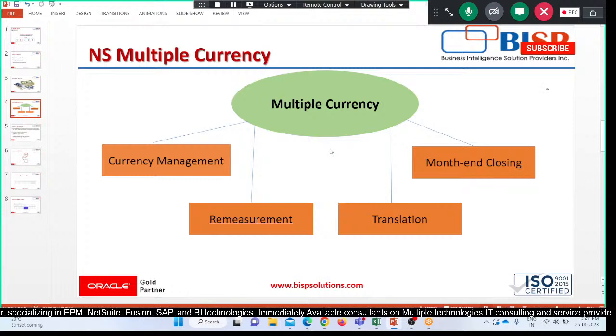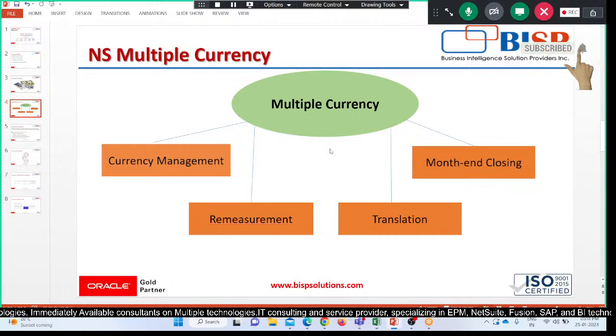Then within translation we have another thing, that is the consolidated exchange rate, because there are currency fluctuations and different calculation methods for each rate type. So the consolidated exchange rate needs to be calculated for each accounting period, and NetSuite can be configured for this purpose, either to calculate the consolidated exchange rate automatically, or we can enter it manually.